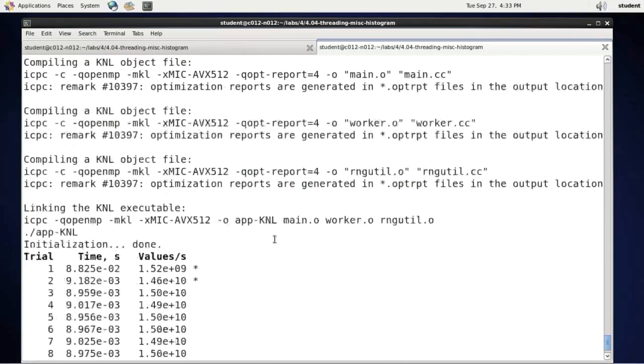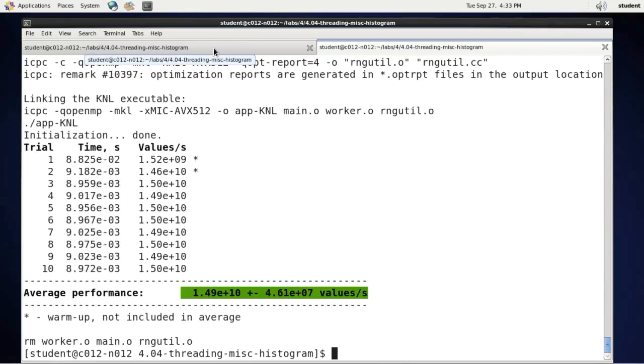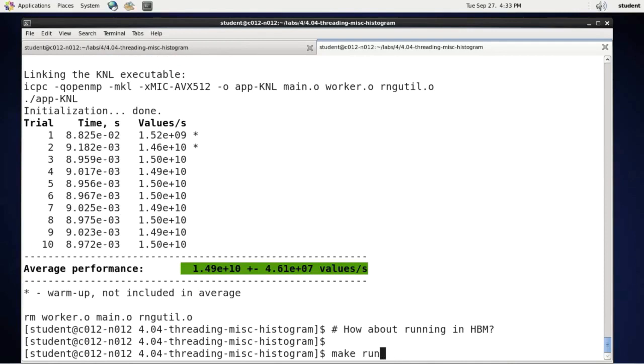I could stop here, but I know that there are some additional opportunities for tuning, particularly the high bandwidth memory. All I have to do to run this application in high bandwidth memory is numactl -m1, and of course I could use libnuma instead, and we discussed this in session 6.